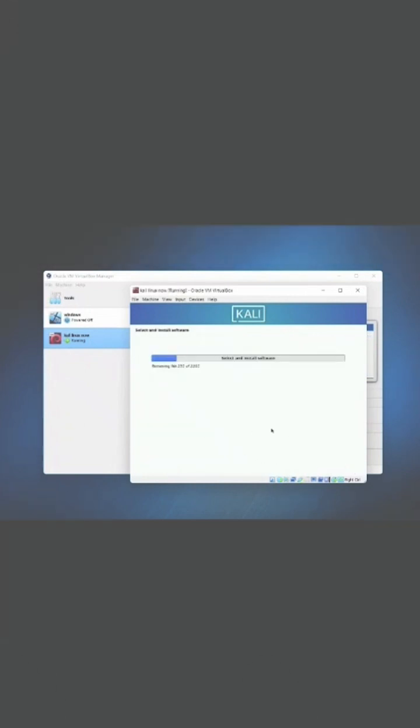After the format is complete, the system will start copying and installing files to the virtual machine. The process can take some time. For the first selection, we'll keep the default option selected. The last step of the installation is to allow the system to reboot. Then we're going to click continue and the virtual machine will restart.